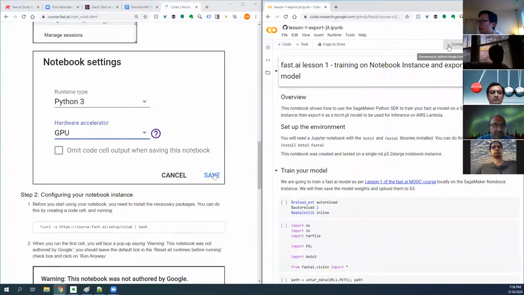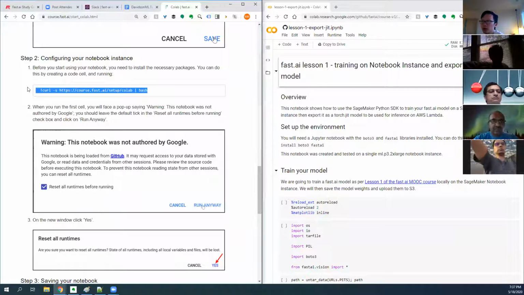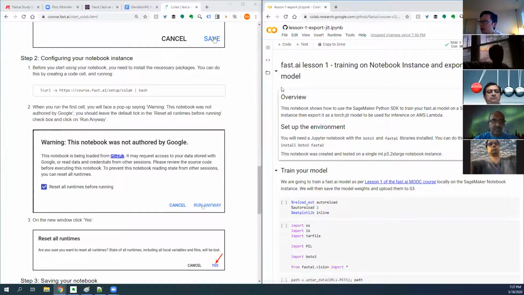And supposedly, yeah, it's initializing. Now it's initializing a GPU and it's connected with a GPU. In my experience, sometimes it doesn't work because there may be too many people requesting Google's resources at the same time, but it usually works. And the next thing is you have to install a few dependencies that they have from their repository, which is not in here.